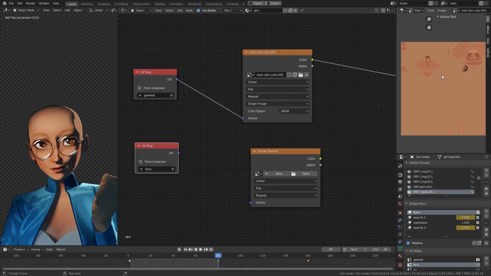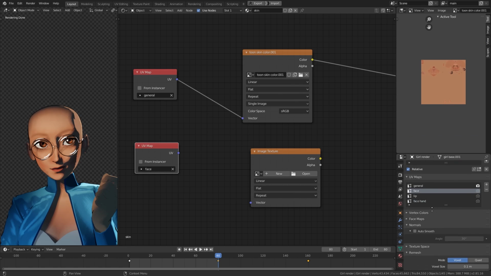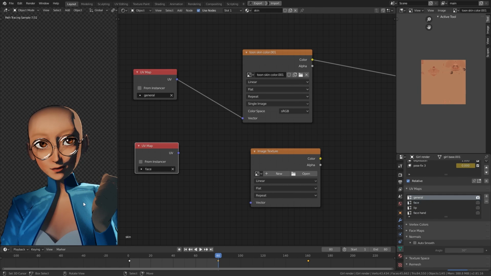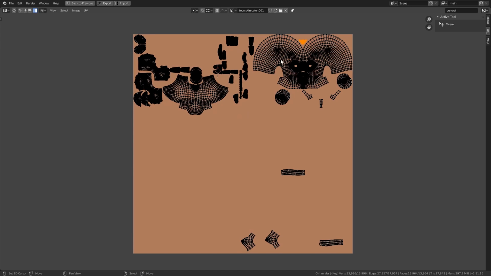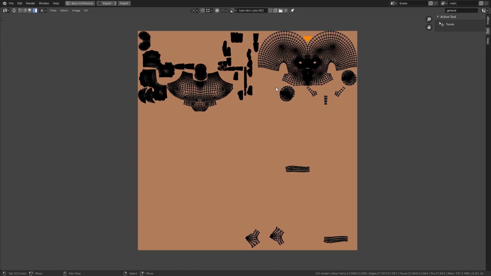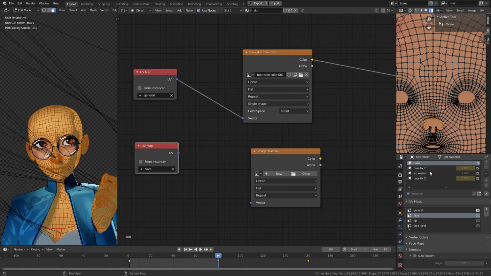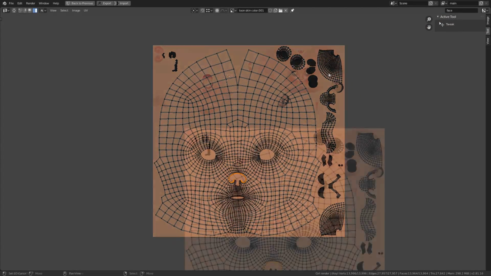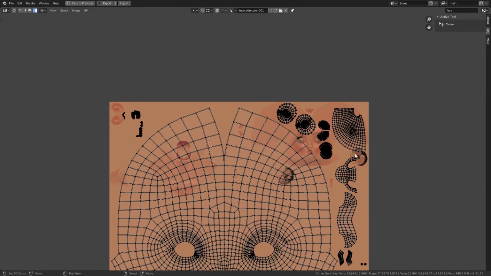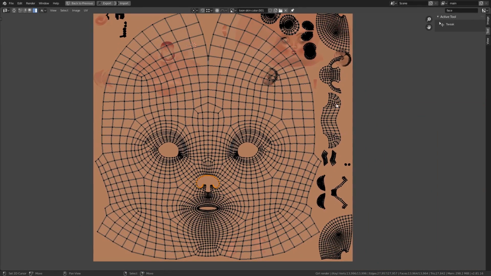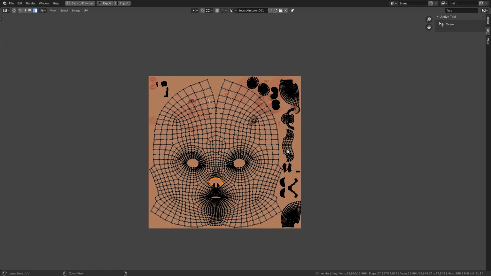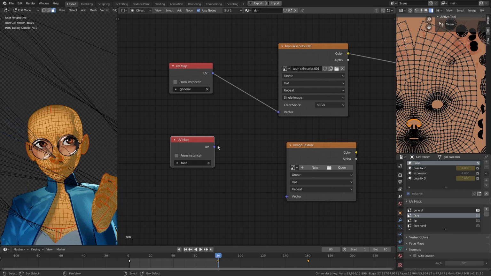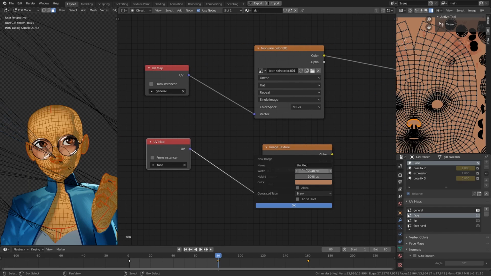So let me show you the UV of the character. Here I have the general UV, and you can see the face is actually just a corner of the entire texture, okay? And this is the UV of the face, where the face takes the entire UV square, and this is the rest of the body, and these are the other less important parts of the face, I mean the head. Okay, so this UV focus entirely on the face, and we will use this UV for our details. Okay, create a new texture and call this one details.